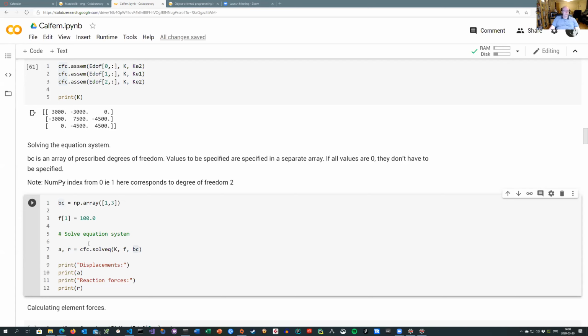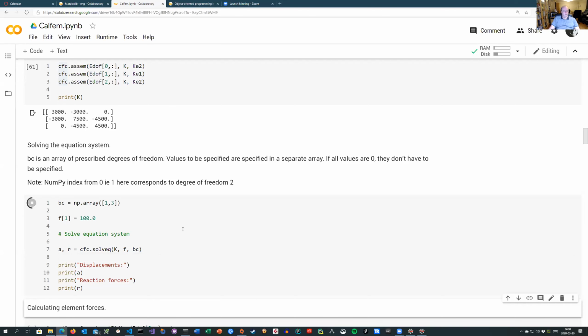So if you only provide the first array, it automatically sets those degrees of freedom to 0. If you want something that is non-zero, you have to specify an additional array with the values for those degrees of freedom. I will also get back to that later.